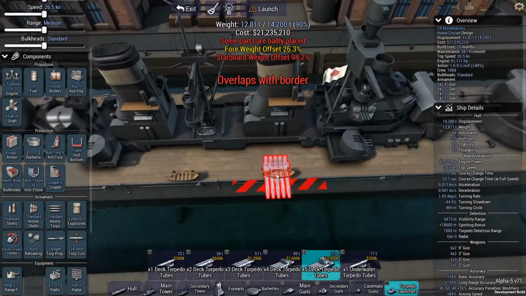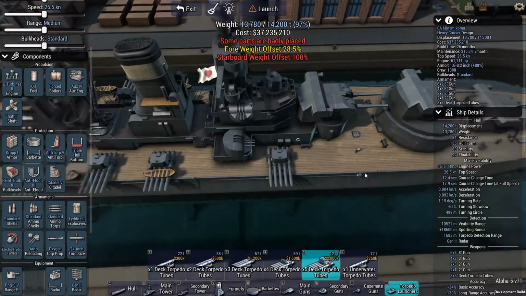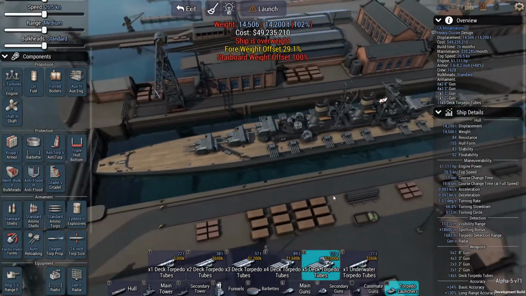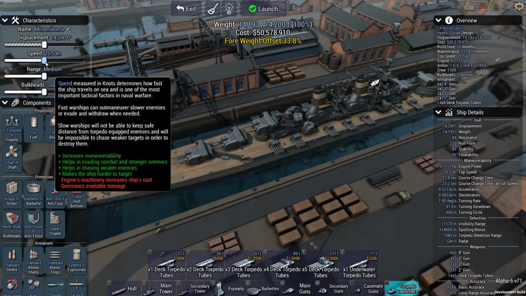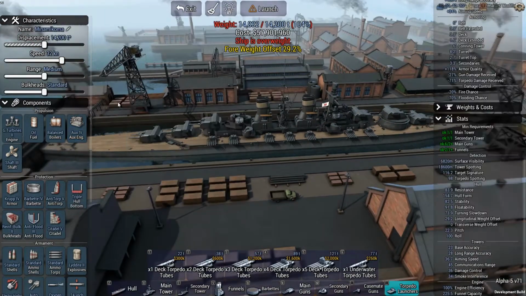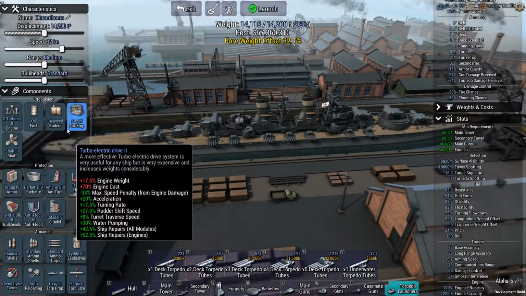Now let's get our torpedoes in. There we go, actually, let's put more in this time. We are, however, way too heavy at this moment. We're going to need to be faster. We're not fast enough. Let's push our weight up. We're balanced. It didn't seem to make a dramatic difference in terms of weight. Okay, I'll drop that down. Allow us to keep doing that 32 knots.